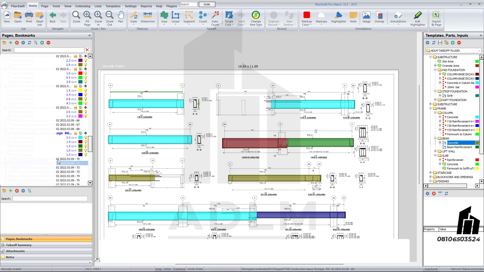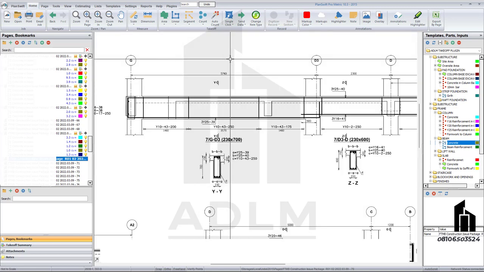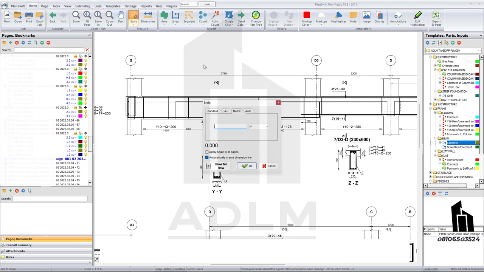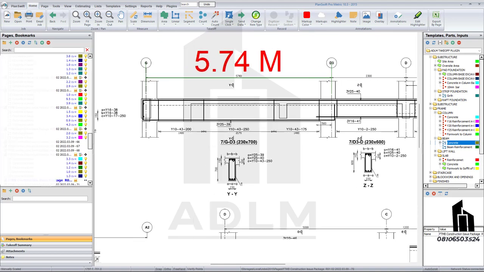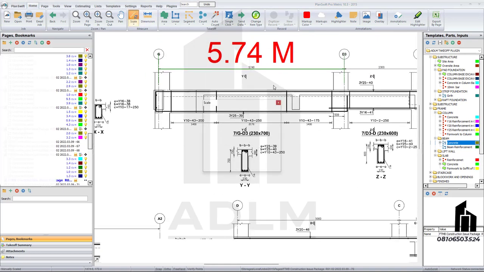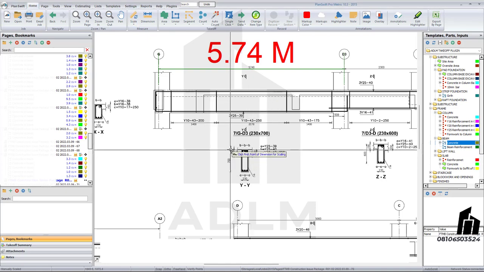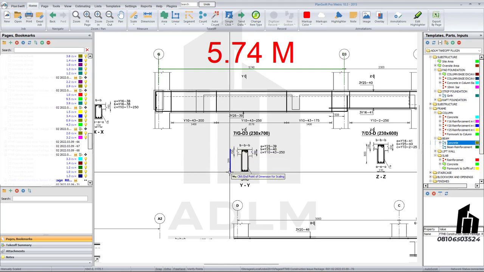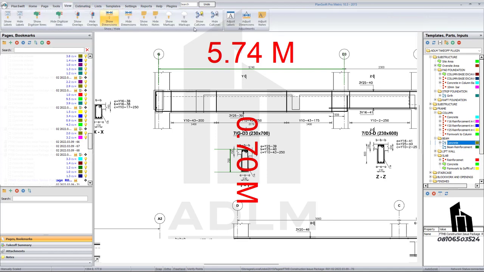You can now come to the next page here. The beam continues on this page also. So once you're on this page now, scale this page also. That'll be 5.74. So that'll be from this point here down to this point. Then 0.7 scale. That'll be 0.7. Okay. So that'll be from this point down to this point here. Okay. Now once you're done with this, you can always come to your view, adjust dimension, then make this 0.1.